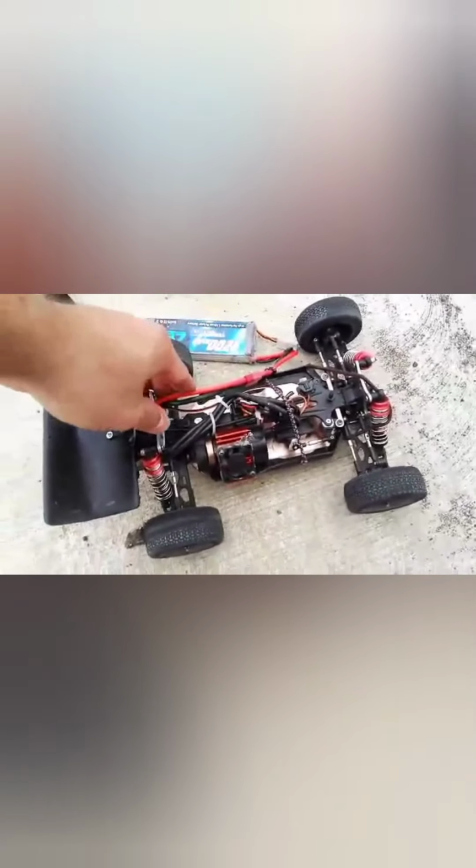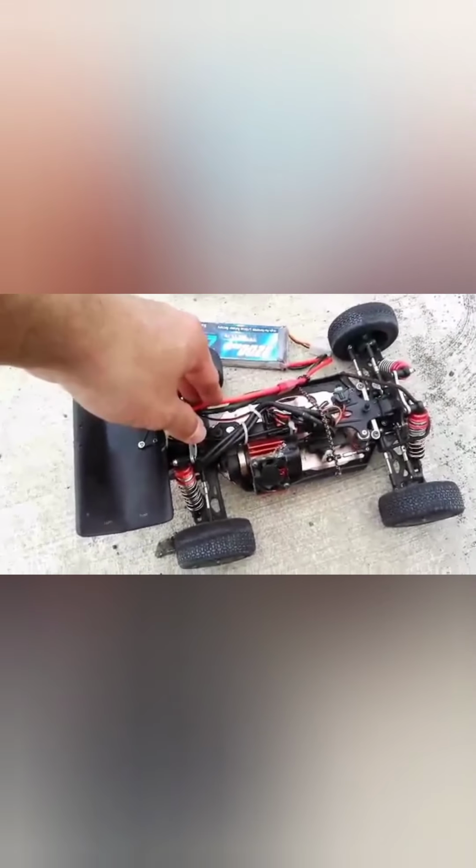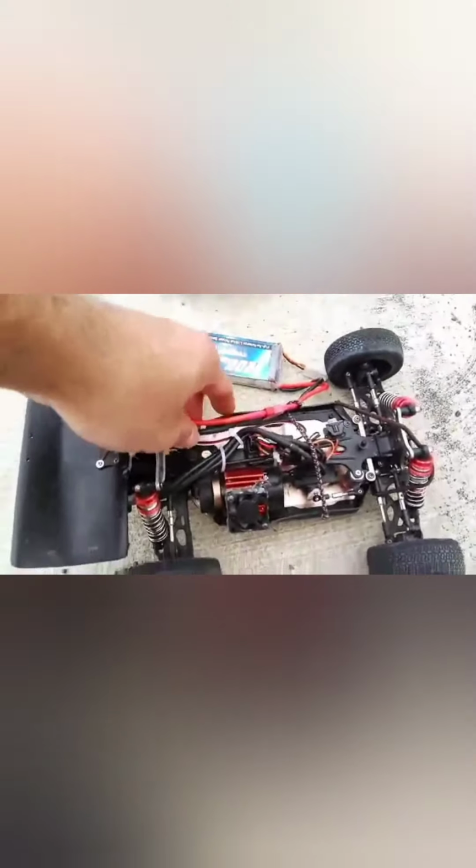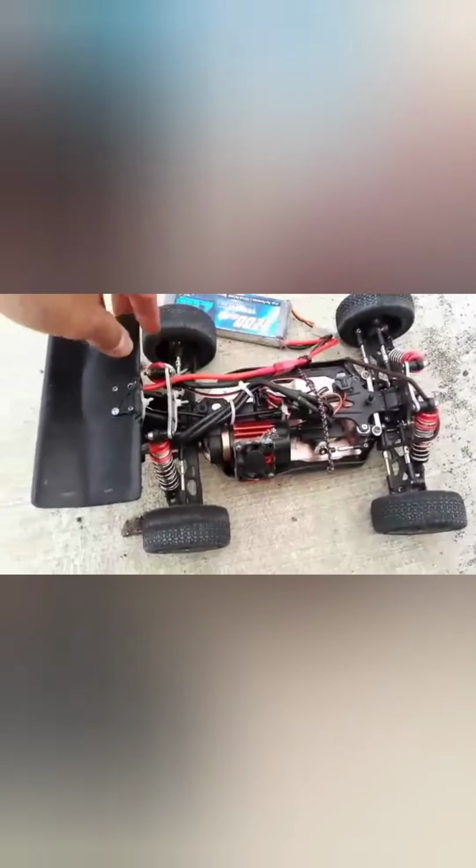Well, I'm pretty happy, guys. I hit 99.5, just 0.5 of a kilometer off a 100 kilometer an hour pass. Very reliable setup. I'm happy. Also, I've been playing with it now for about an hour and a half. Drained out the 2S battery, gone to 3S, and just almost drained that out as well.